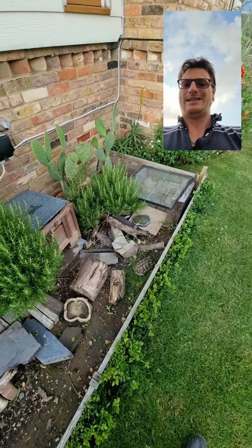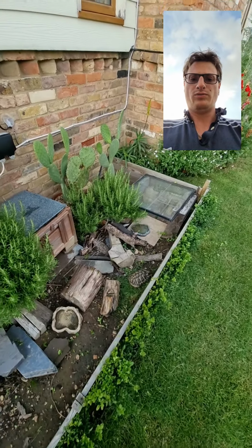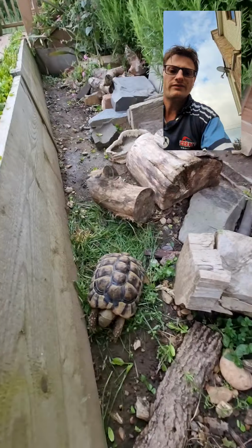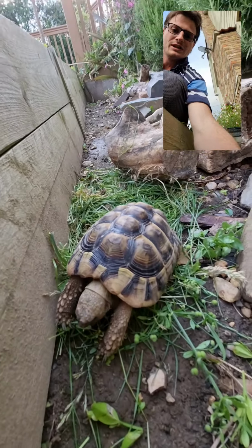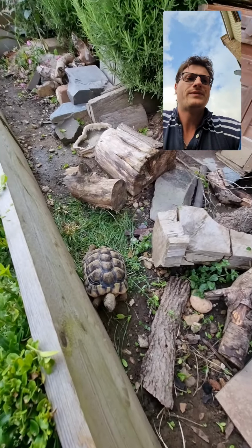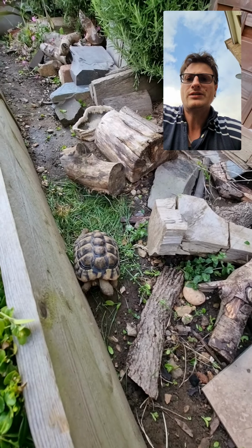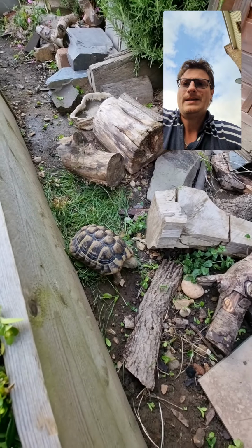So in terms of diet, the pellets you can buy from the pet shop are frowned upon, probably not providing what is required. So I feed Norsley on various weeds. I've got a fair idea now, having owned him for a little while, of what you should be feeding a tortoise in terms of these weeds, but you can get various apps that I used to rely on quite heavily in order to tell me which were safe and which weren't quite so safe. There's no grass here as well, another point I'd make. There's no grass growing. They shouldn't spend too much time walking across grass because it retains moisture, and therefore can give them shell rot, because they are used to living in more of an arid environment with soil that doesn't hold on to moisture very well at all.